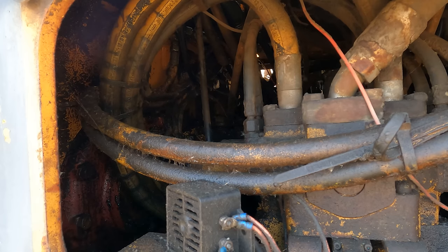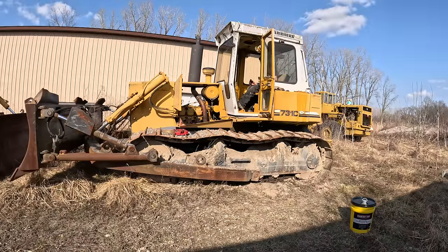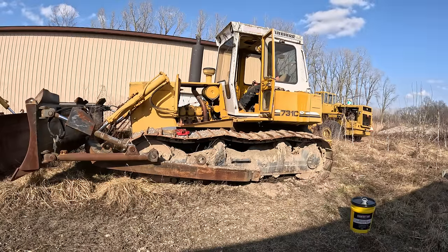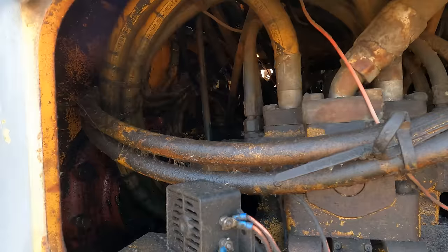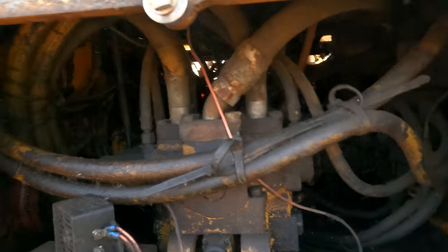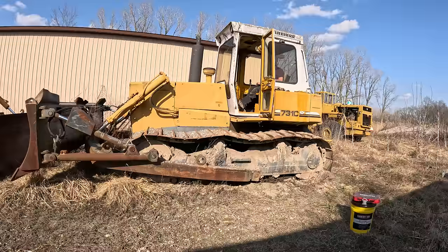Boy, I hear it trying. Let me see if I can see where it's leaking. Boy, I don't see it pouring fluid anywhere. I actually just hear it whining. Huh. Let me see.